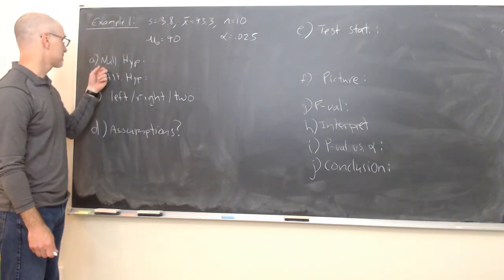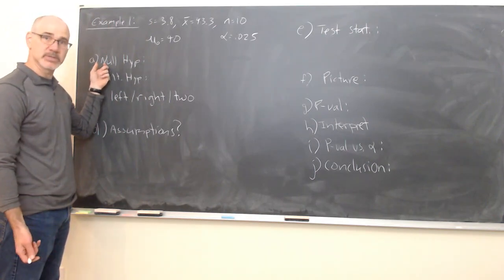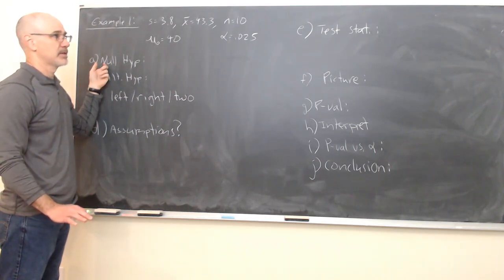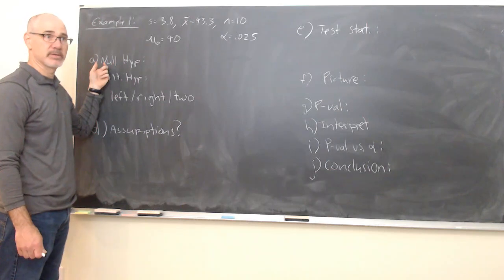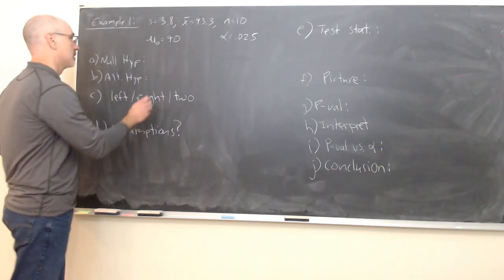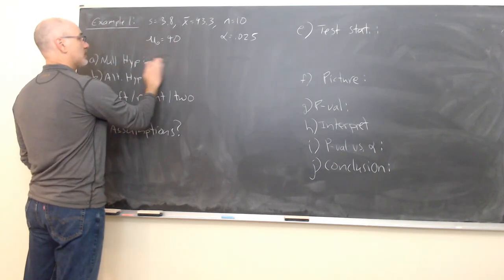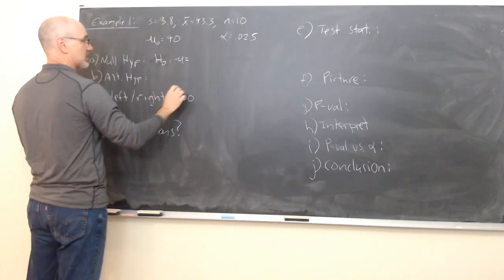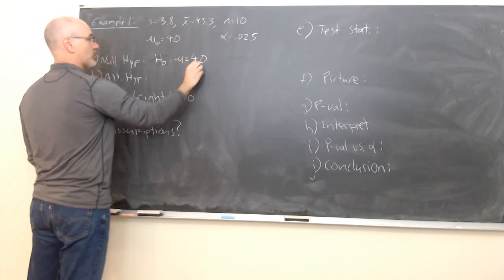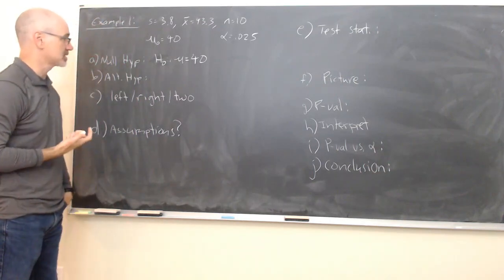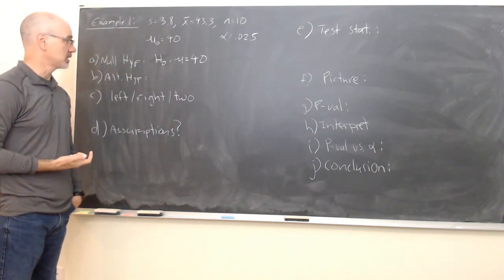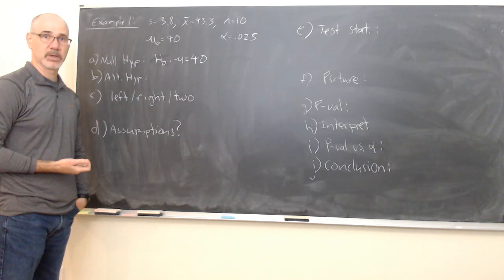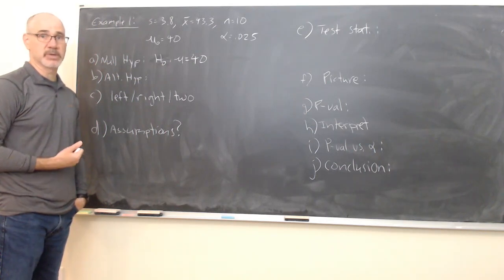So our null hypothesis is always one of no difference. In this case, we're saying that we're going to assume temporarily that the cigarettes are no different than claimed by the manufacturer. In other words, we're going to assume, using correct notation, that the mean of the cigarettes we're testing really is 40. Right? So remember, the null hypothesis is always a statement of equality. So we're assuming that the true mean mu for the cigarettes is really 40. And then we're going to look for evidence to dispute that.